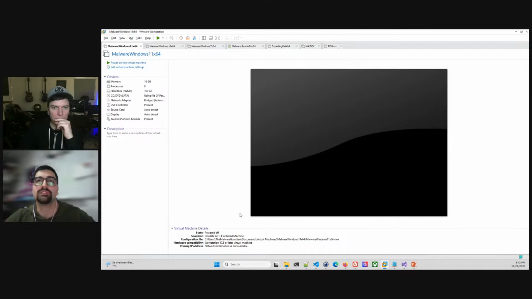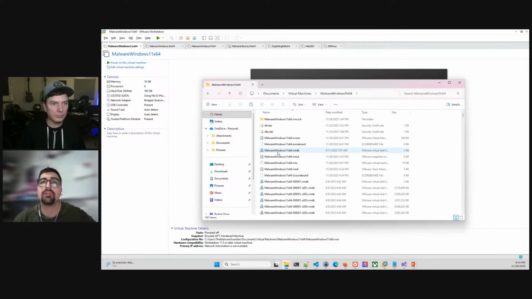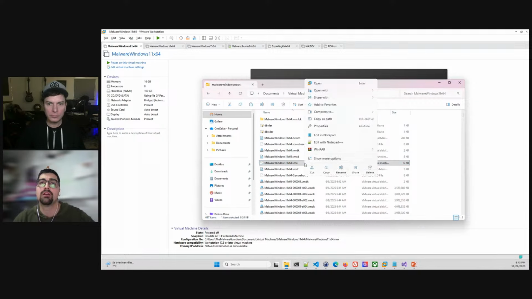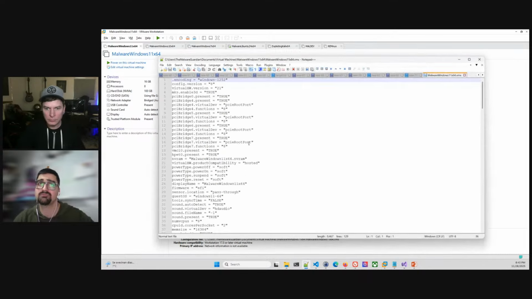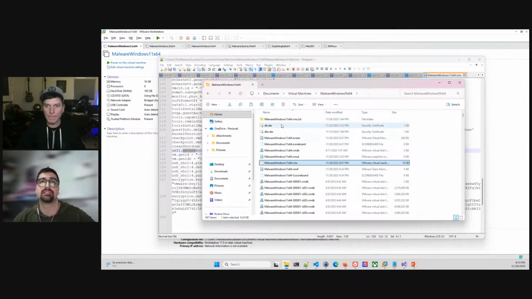So what I'm going to do now is open some folder here, some file. I'm going to open the VMX file, because this is the main folder where every single file related with this virtual machine is stored.